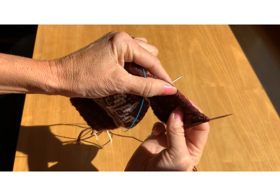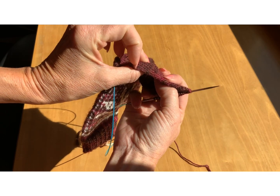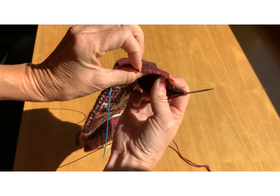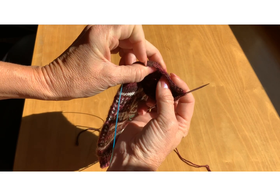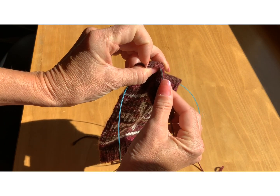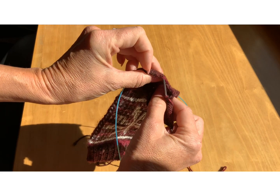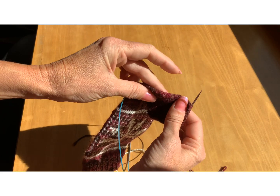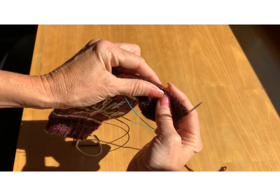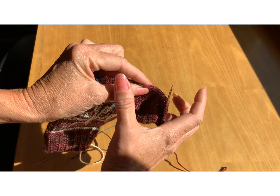So where are we going to pick up these stitches? If you look closely at the very edge stitch on both sides of your heel flap, you'll see that you've got this big slipped stitch along here. Where you're going to insert your needle as you pick up is right underneath the two legs of that slipped stitch along the edge. And if you didn't slip the first stitch of every row, you'll just have a single stitch along the edge — that's fine too. You can go through both legs of that; you'll just probably have to skip one between each pick up.